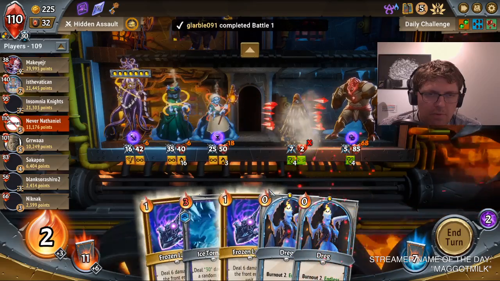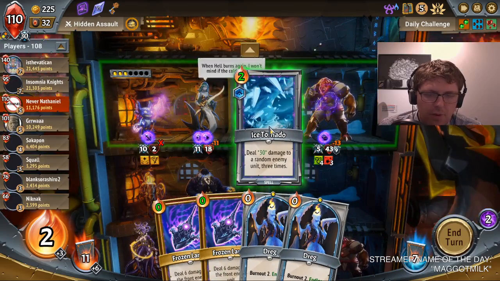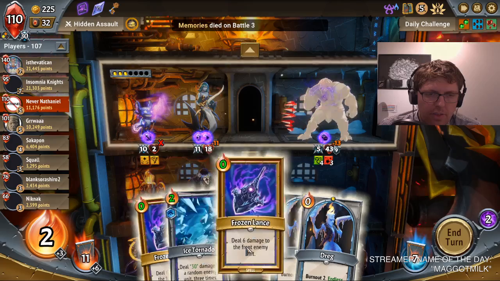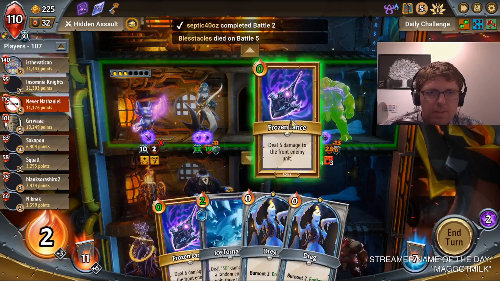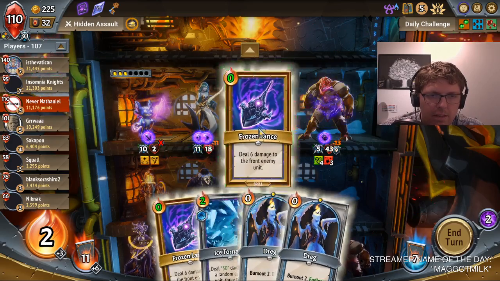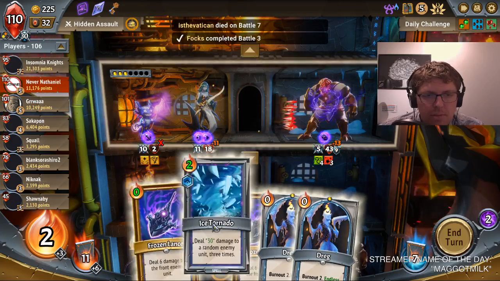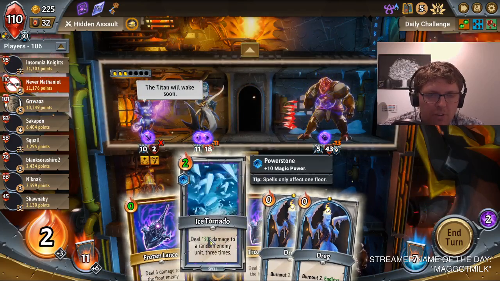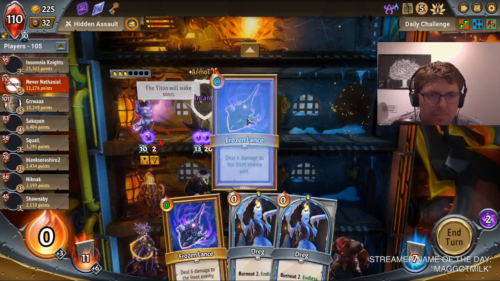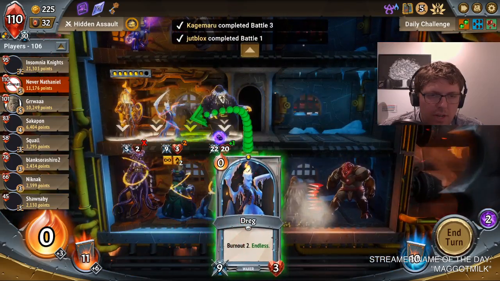Another Lady of the Reformed. And I think Ice Tornado just to kill this thing. Or that's not going to do enough damage. 12, 10, 22. Actually, it would do enough damage. But we can just play all of it, so we might as well. Do that, and put out 2 dregs.